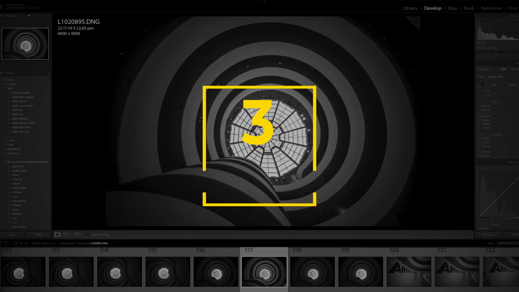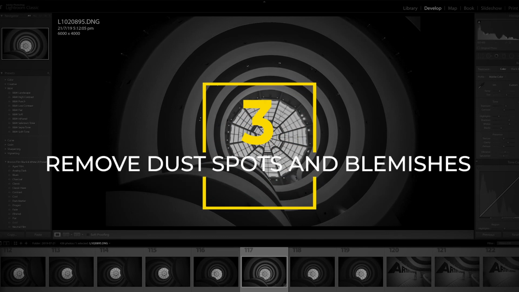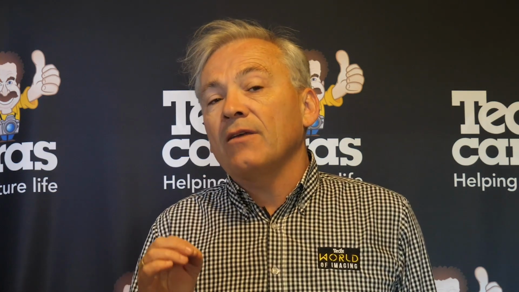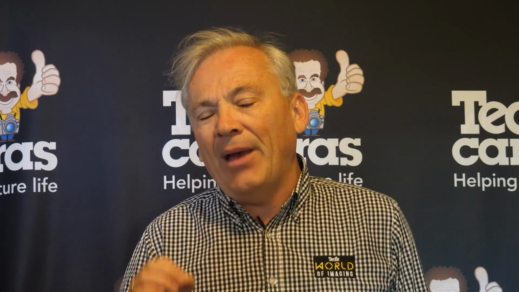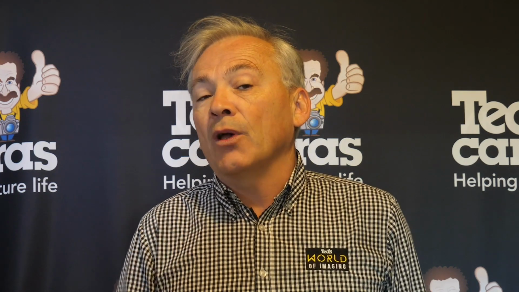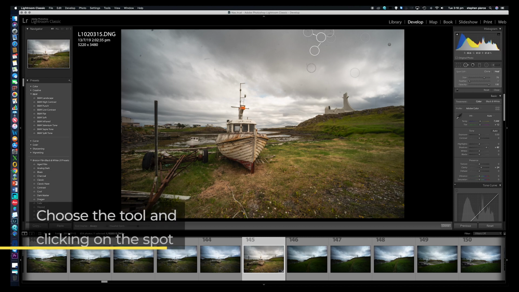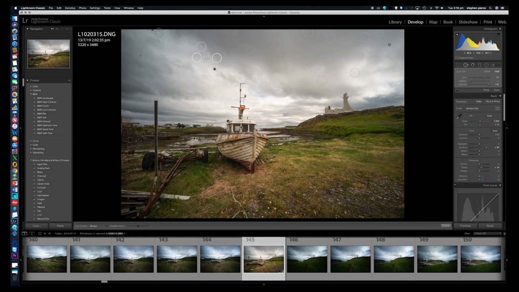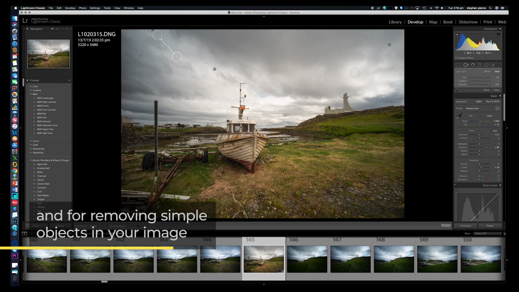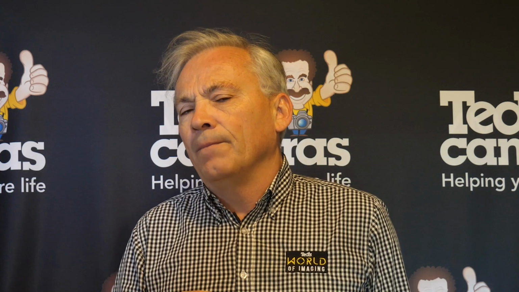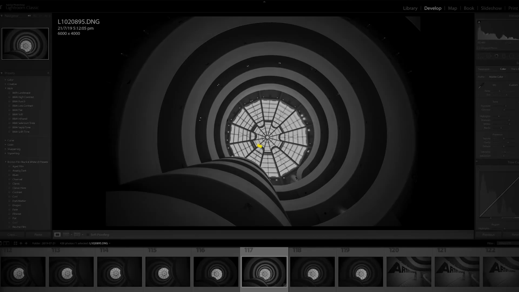Tip 3. Remove dust spots and blemishes. You've spent hours setting up a photograph. The lighting is perfect. The model is made up so they look much more than the $5 an hour than you're paying them. And you have the correct exposure. You take the photograph only to realise when it's all over that you didn't clean your lens, and there are dust spots all over the photograph. Lightroom has this great and easy to use spot removal tool that enables you to take away those dust spots and blemishes with ease. It is also handy for removing small objects in your photographs that you might want to remove, like your ex.